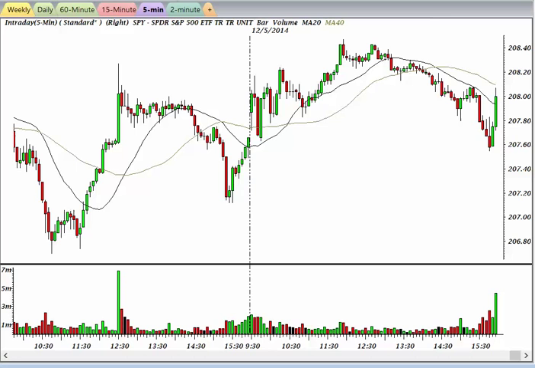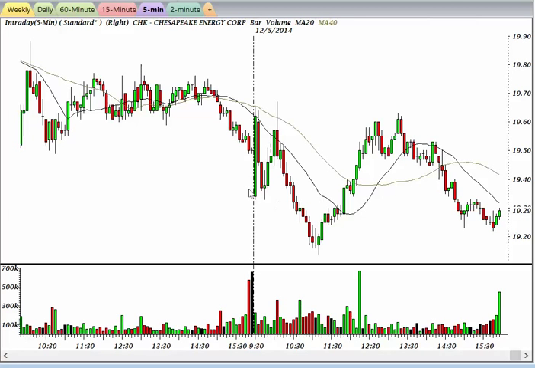A few other examples. Check out Chesapeake. Look at the nervousness of the candles, right? Topping tails, engulfing bars, down, up. This is not high odds. If you say, well, this is a pullback, I want to buy it here, it's not a high odds setup. You would have sat here and gone, oh, okay, great, and then you got jerked out here on the pop below the pivot, depending on where you put your stop. Typically, that's where you do it on a pullback. So these are the types of charts you just want to avoid at all costs.